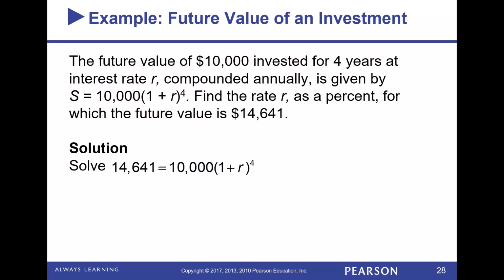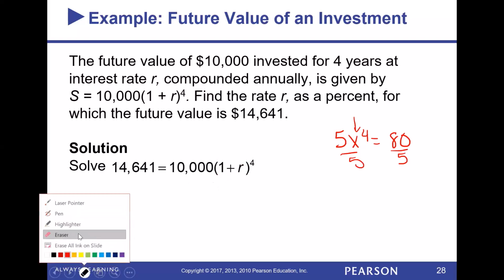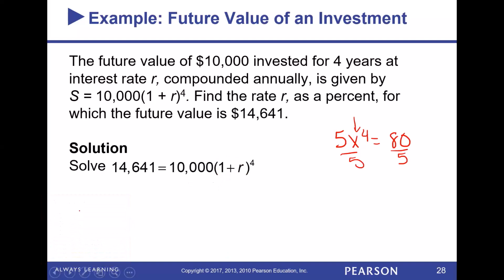14,641. Okay, now this looks very similar to what we were looking at earlier, where we had some number like this one. And remember, what did I say we had to do first? Divide by 5, right? So in the same case here, think of everything in this parentheses as if it was that x. If you think of that parentheses as everything that was in that x value, then we're going to do the same thing. We're going to start by dividing by 10,000.